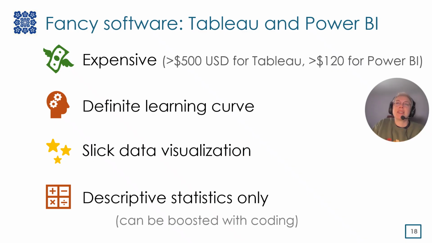In terms of statistics, it can do some, but it really does descriptive statistics only, so the average, the standard deviation, all that sort of stuff. But if you want to do, for example, distribution testing, then that's not the software for you. You can boost either software with a bit of coding, so both can be interfaced with R or Python, if I'm correct.